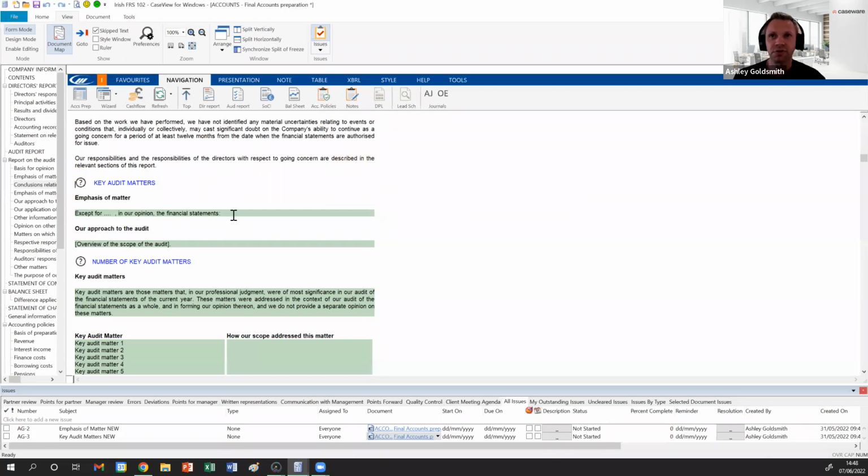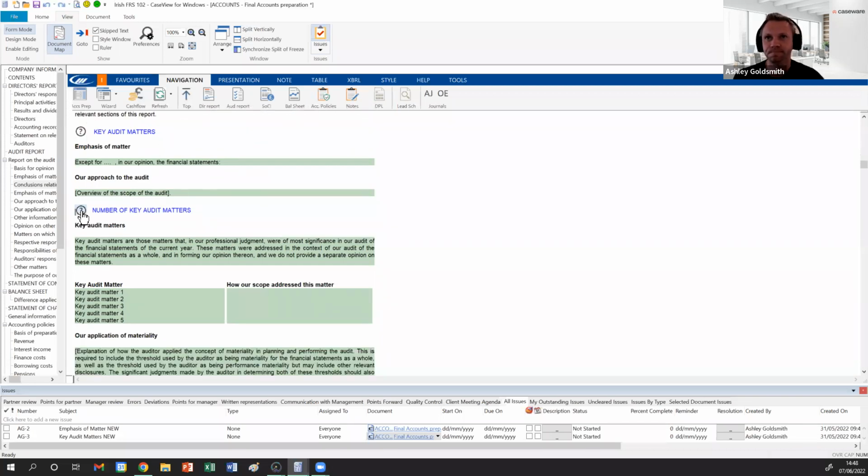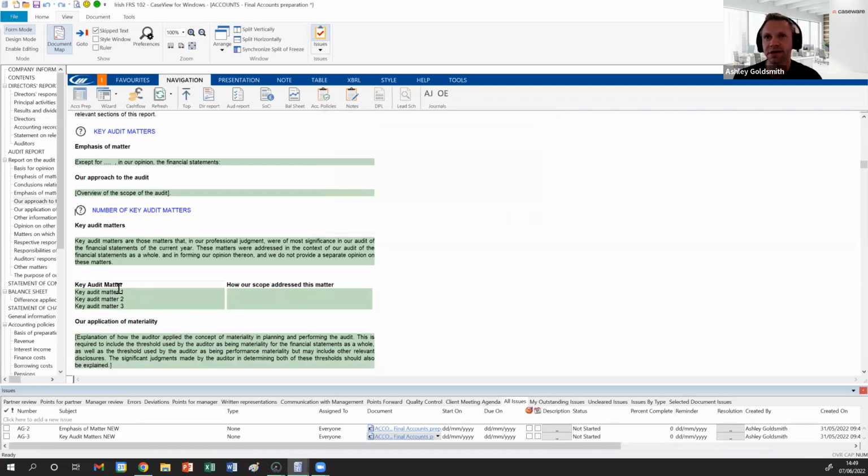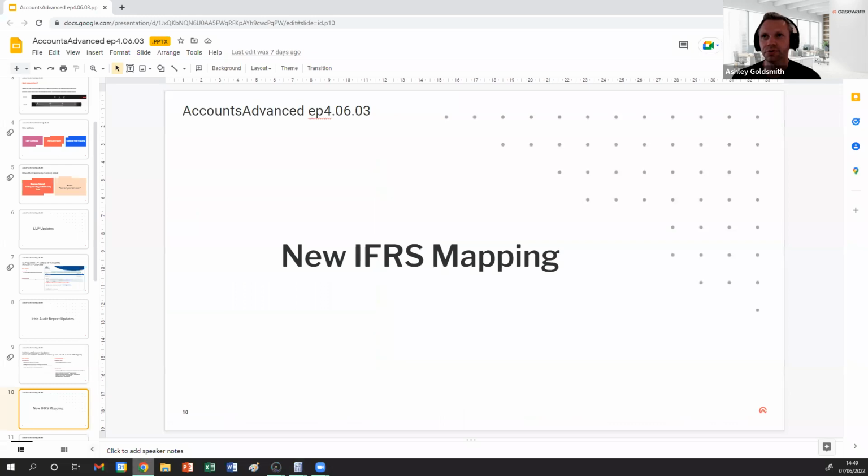There are some further options within the key audit matters section. By clicking the question mark here, you can choose how many of these key audit matters you want to include, from 1 up to a maximum of 10. So perhaps if I take that down to 3, for example, you'll see this table will update, and we'll only have the 3 rows showing for you to type in your key audit matters and how you've addressed those particular matters within your audit. Okay, so those are the main changes in the Irish audit report.